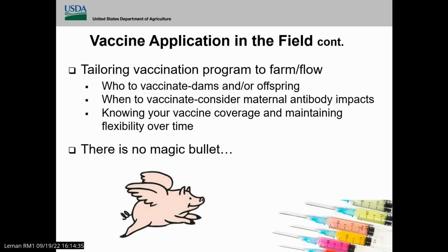The one thing that we don't have to worry about is that flu's always going to change. So we're always going to be trying to get ahead of it, but we're probably always going to be kind of behind it. There is no magic bullet. I wish I could stand up here, with as many years as I've got in influenza, and tell you this is how you do it. But it's a virus that's very complex, and it's really good at changing.